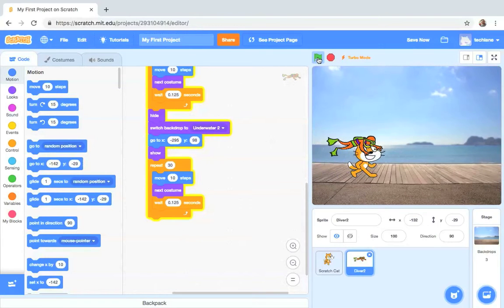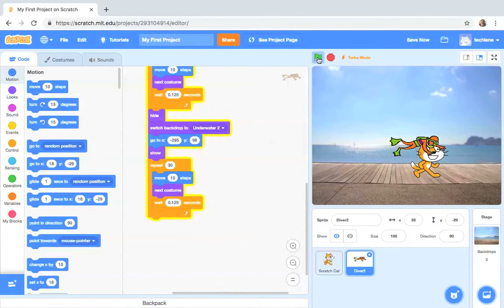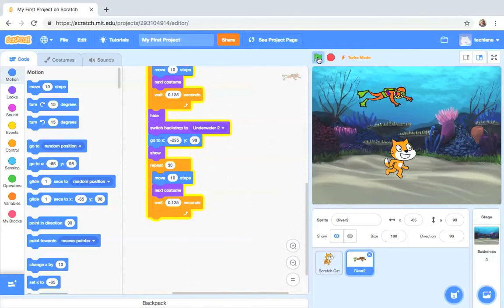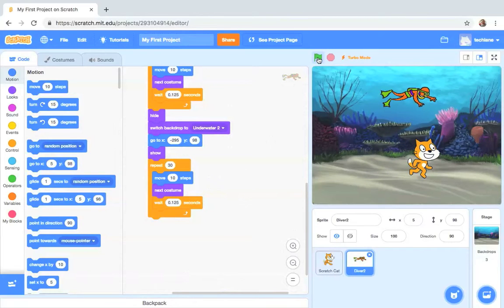Now you could do a number of things here. You could speed him up. If you sped him up, the only problem would be he would end up showing up again, and you might want to do some broadcast, which I'll show in another video. Or you could use some different backdrops so he's not on the same place. Lots of things you can think of to do. I'm going to go ahead and turn my turbo mode off.